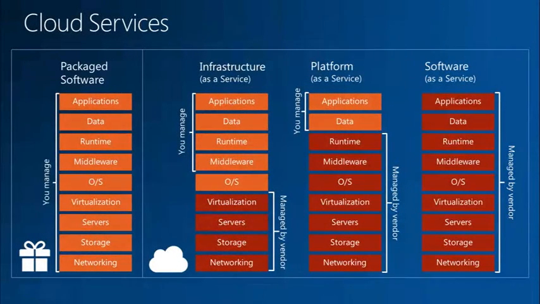So when you look at which pieces are managed and which ones are provided for you, on infrastructure as a service, everything from the virtualization layer on down is handled for you. And everything from the OS on up, you need to manage yourself. You need to patch the operating system, security updates, all those kinds of things. With platform as a service, the runtime, the middleware, the operating system, everything is handled for you. And you're delivered a container of sorts to put your application code in and run that code.